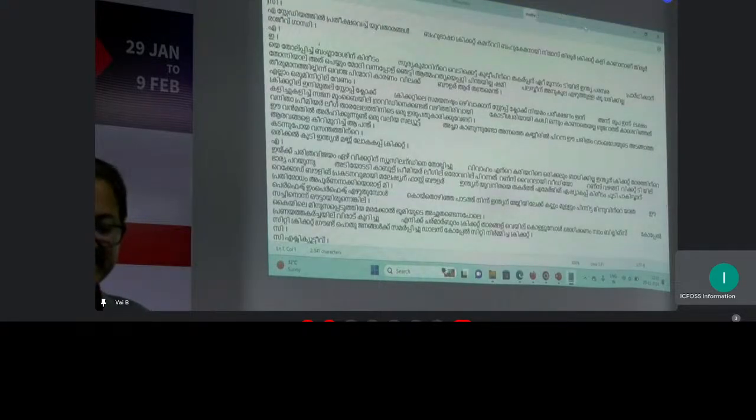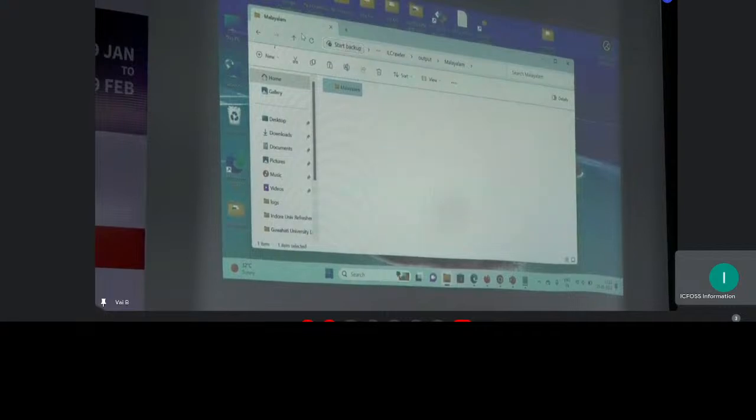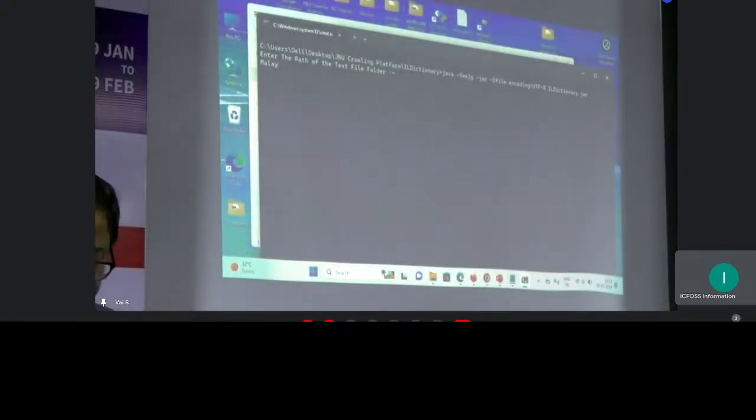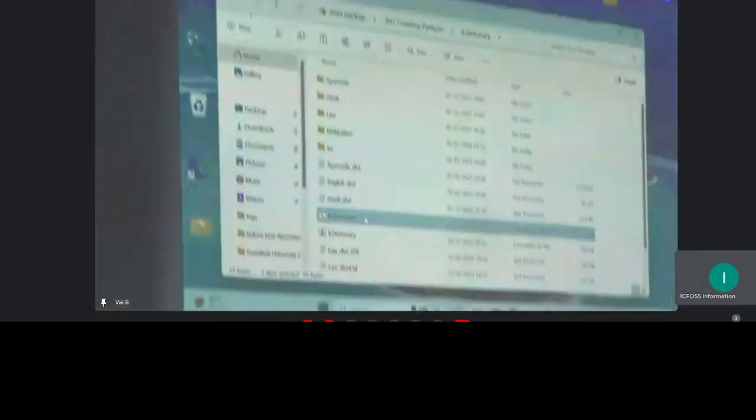Malayalam text that I got from the newspaper, right? Now I can go back and copy this folder into my dictionary software. Let me delete this one and copy this folder. Okay, I have a lot of files. Now I can run my dictionary program and create a dictionary. So it's Malayalam. Now it's going to look at all these files and create a dictionary very quickly.